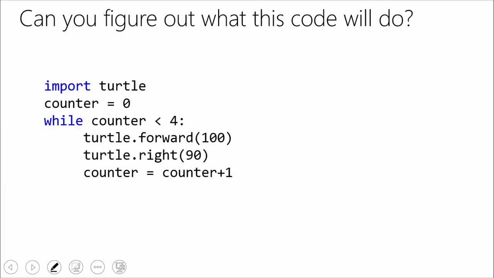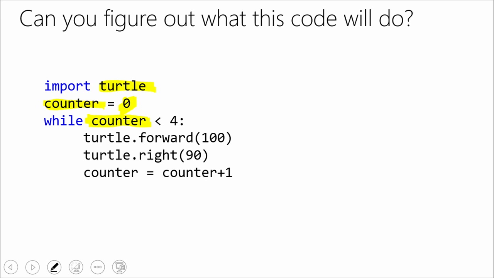You've got a variable called counter. And you're setting that to start off at 0. So I know counter is 0 when the program starts. Yep. Okay. Then you have a while loop that says while counter is less than 4. And I know right now when I'm starting the program, counter is only equal to 0. So 0 is definitely less than 4, so I'm going to enter the loop. Okay, that's good math. Yep.